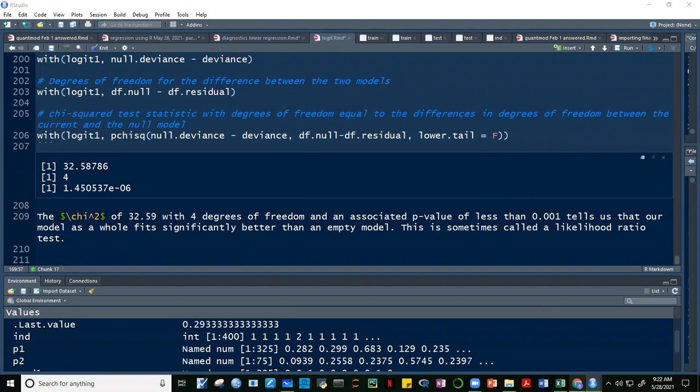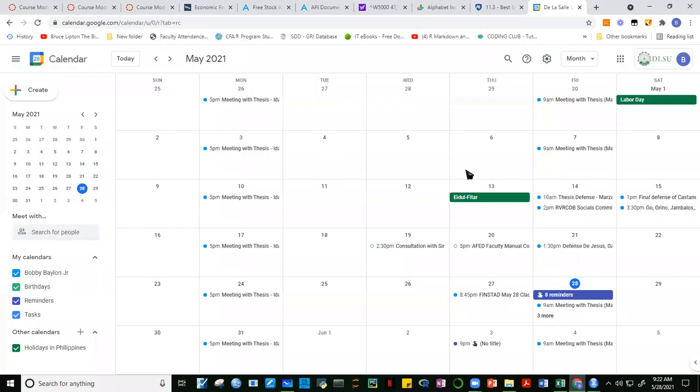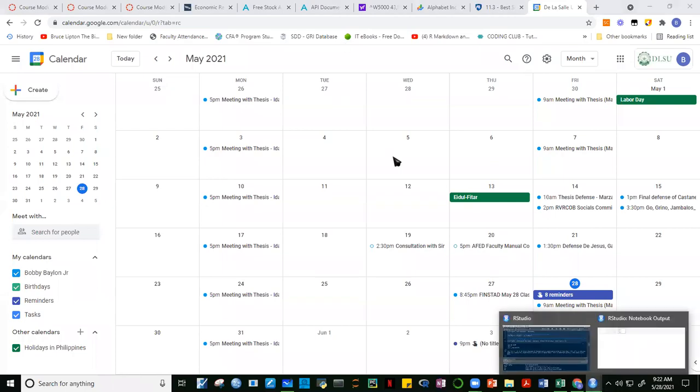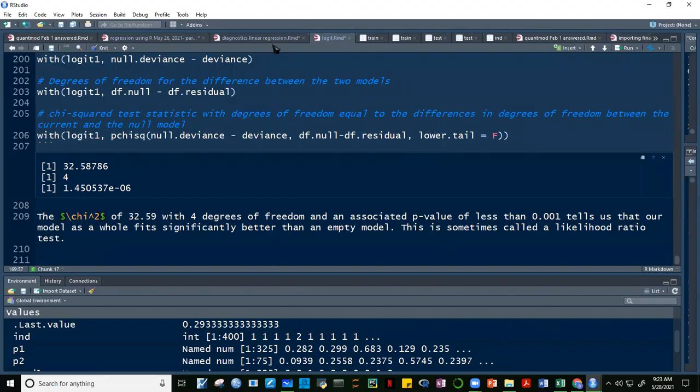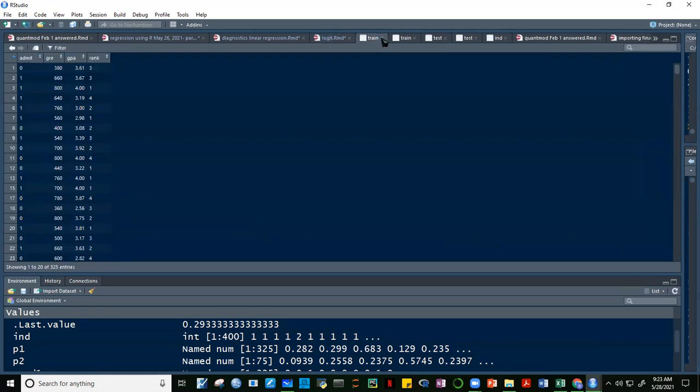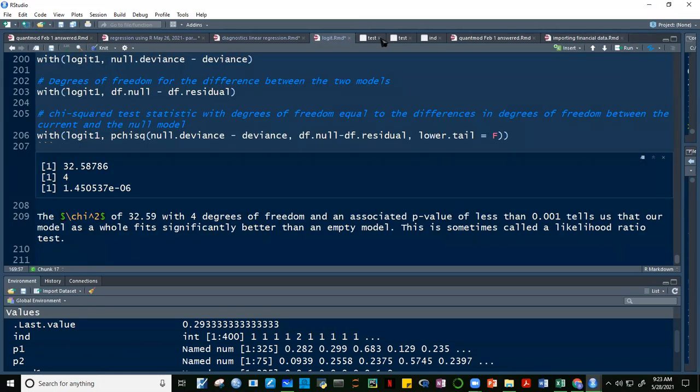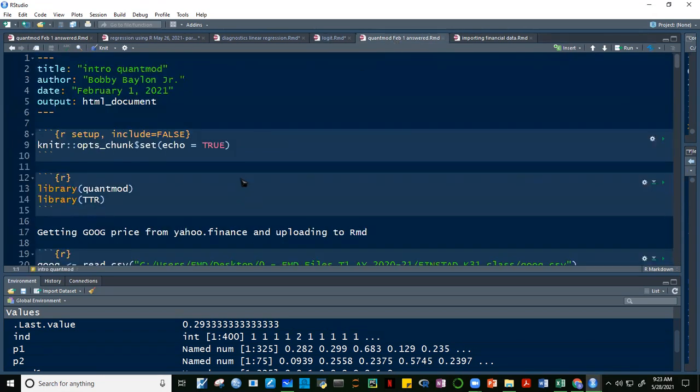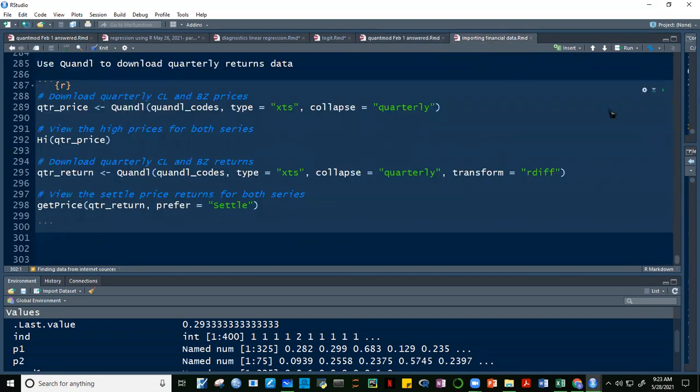Okay. So sige, punta tayo, guys, sa isa pa natin. Tanggalin ko na itong mga objects na to, no? Train, test. Okay. Unahin muna natin, guys, si Quantmod, kasi mas madali nyo masundan kahit hindi natin ma-discuss ng konti. Ito medyo mas mahirap-hirap sundan to, no?